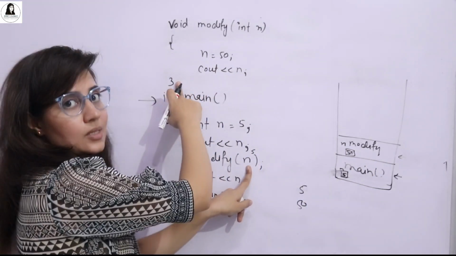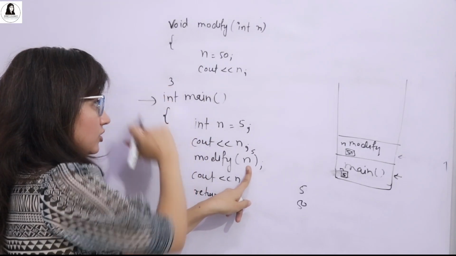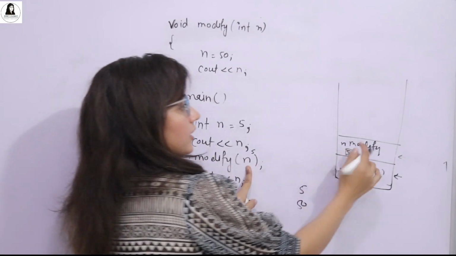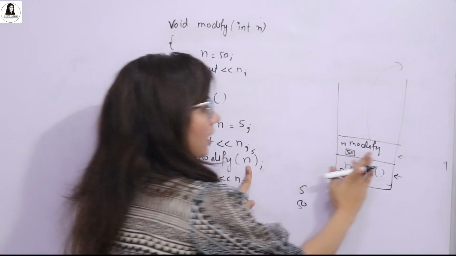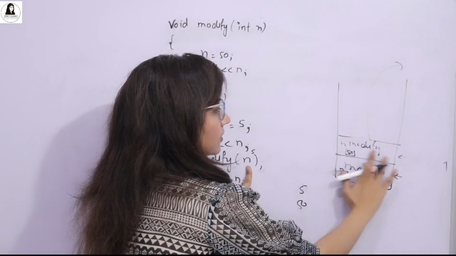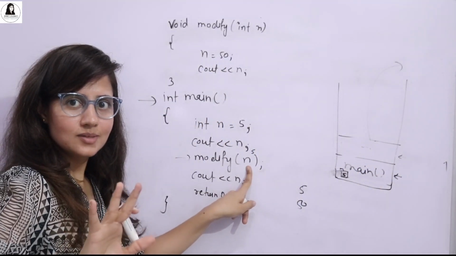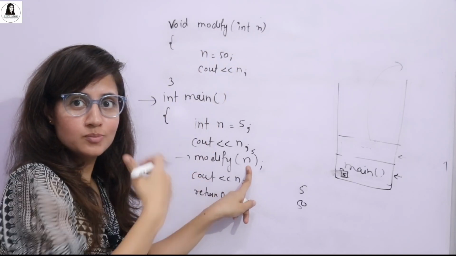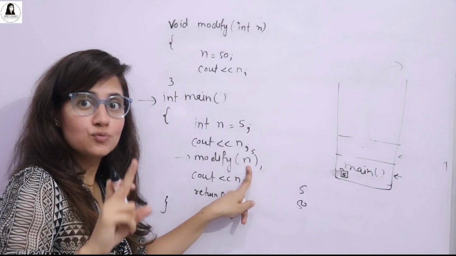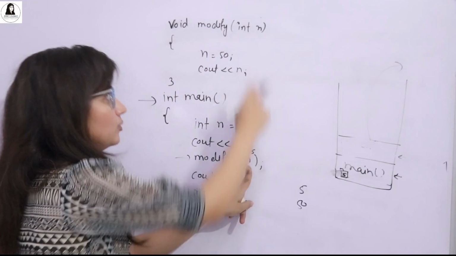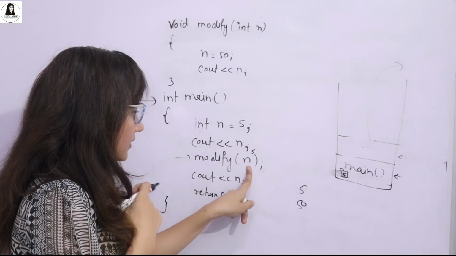Now as soon as we see this closing bracket, control will go back to the calling function or the caller function. The caller function is main. Now this modify frame is popped back from the stack. Now everything is destroyed. This n is now gone, right? Because that was local to this function only. So this memory is now freed. This n is still 5 because the copy was passed and we modified the value in that copy, right?